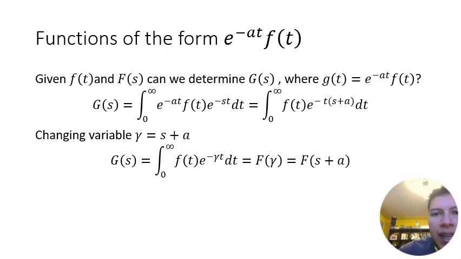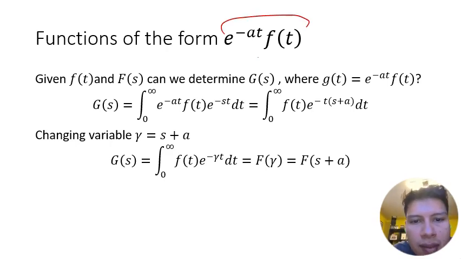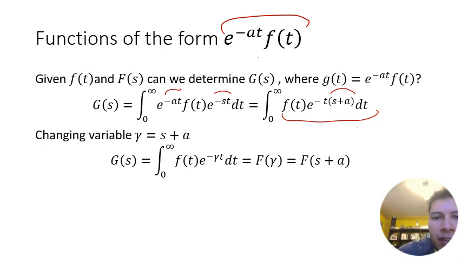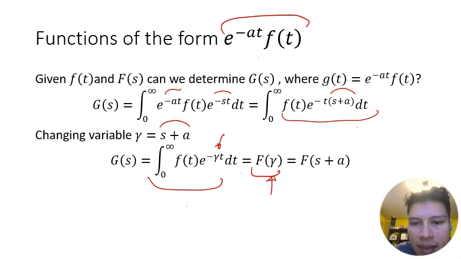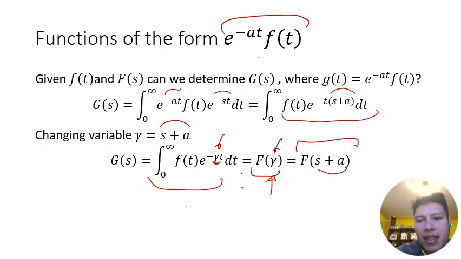Okay, so now we're actually looking at functions of this form. And now what I'm going to do is combine the two exponentials so that I end up with this. And then I'm going to define a new gamma variable. And what I end up with here, in terms of gamma, is just the Laplace transform in terms of gamma. So we get f of gamma. And so see, the s now became gamma. And now we replace for gamma f of s plus a. And so indeed we get f of s plus a.